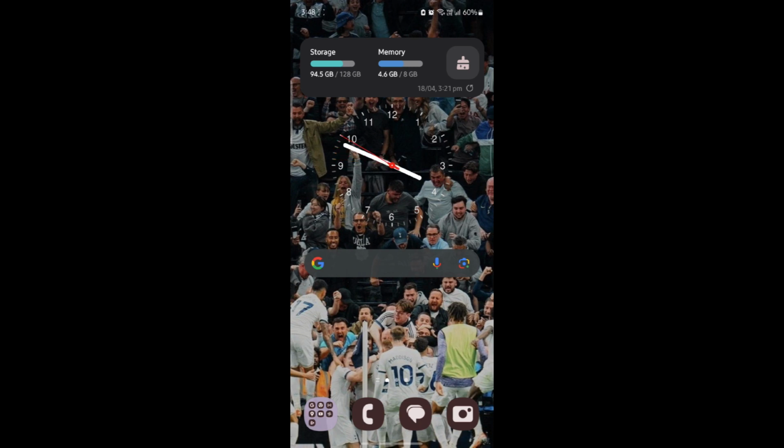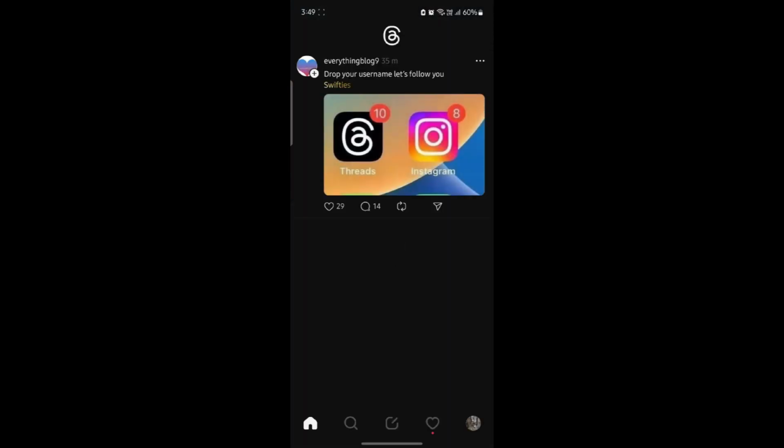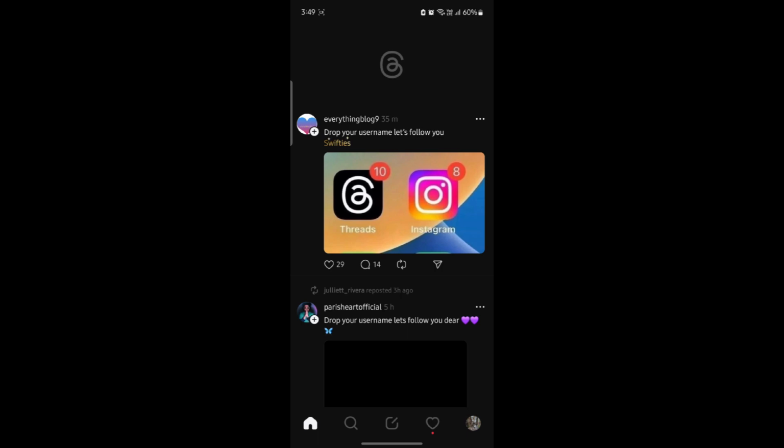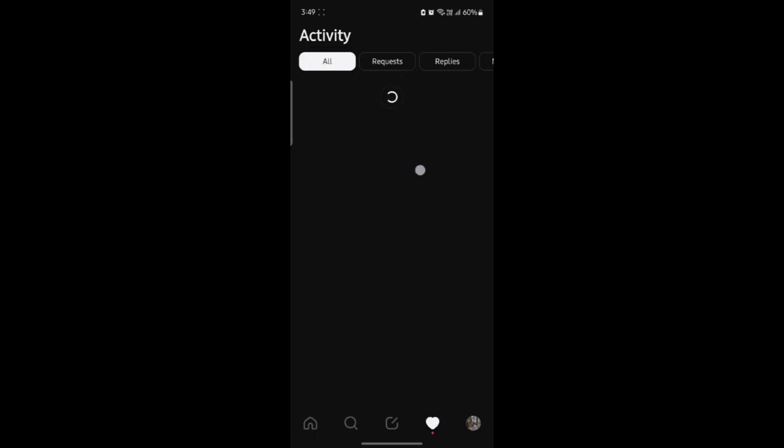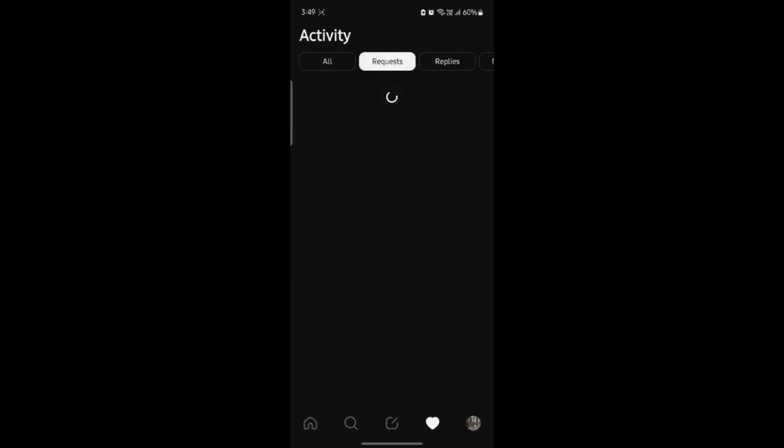In this video, I'm going to teach you how you can auto-confirm or confirm all the requests you have on Threads. Go ahead and open the Threads app on your phone. Now, what you need to do is tap on this love button, and if you scroll a bit down, you can see that requests are there. If you want to see all of the requests, tap on requests, and you can confirm it by tapping on confirm individually, or you can tap approve all, and then you can notice that all of the requests have been confirmed automatically.